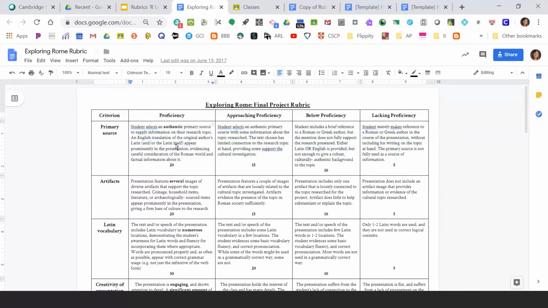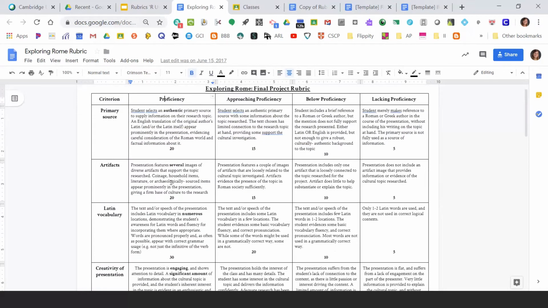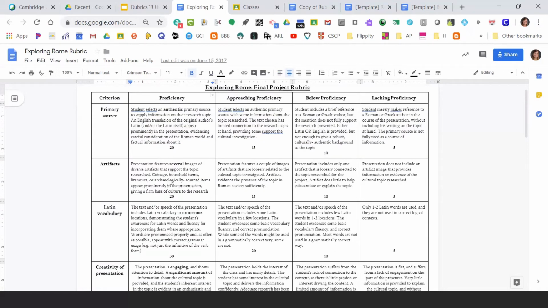And so this is a rubric that accounts for 4 different categories. So there's proficiency, approaching proficiency, below proficiency, and then lacking proficiency. And then for each of the fields, I played around with the numbers a little bit too. One thing to be aware of, and this is not something that I've ever thought of, actually, one of my students brought this to my attention.